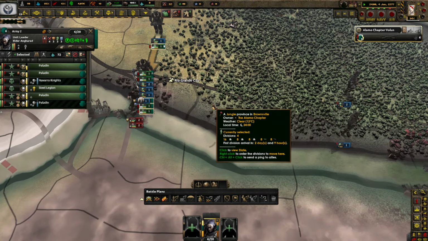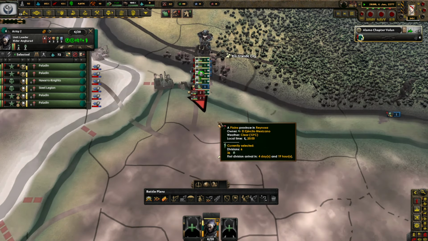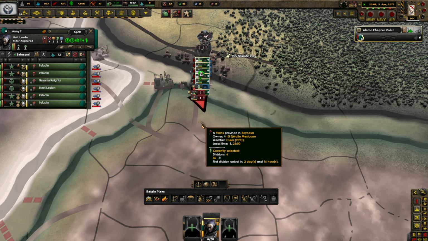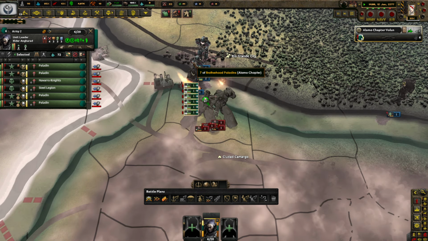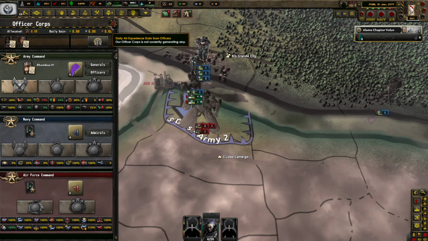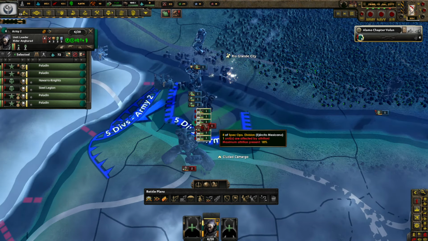Alright. That should put them in a much better position now. For Officer Corps, I'm actually going to go bold attack. I want, if we do level up our commanders, to have the best chance of giving them better stats.